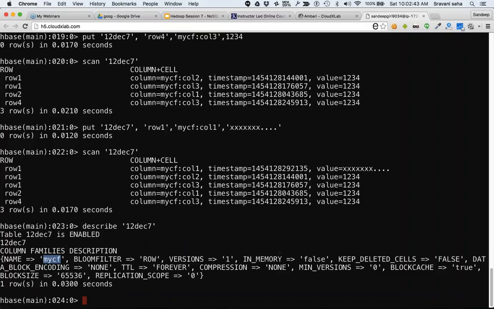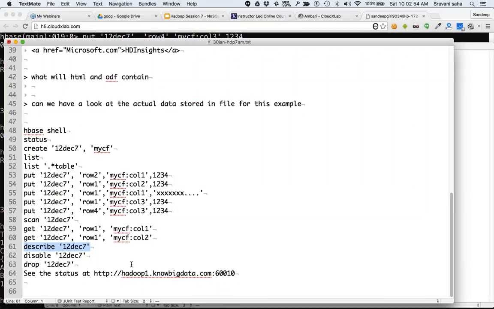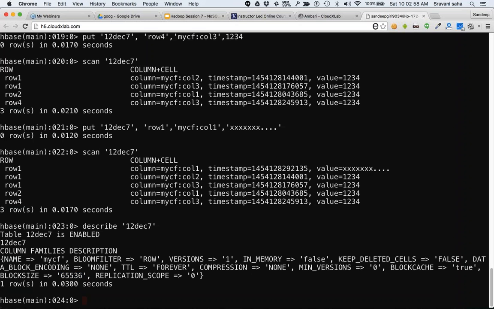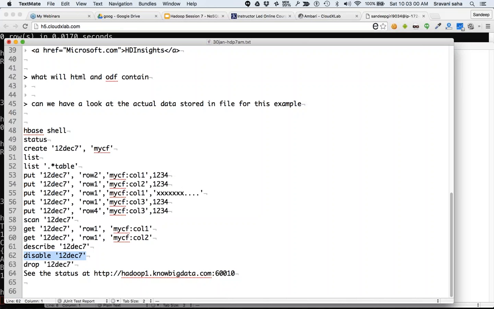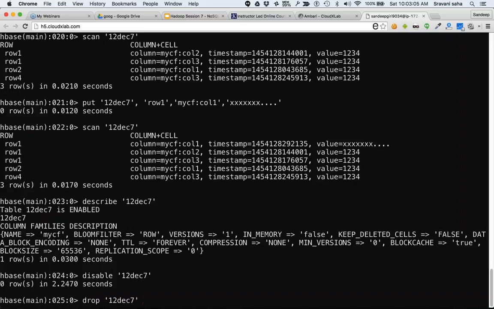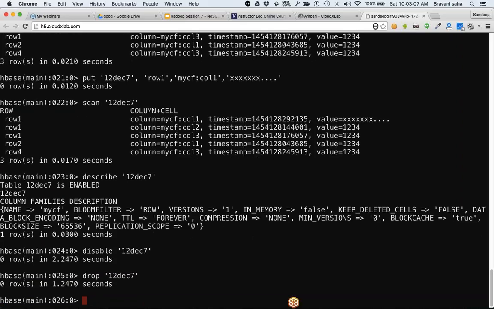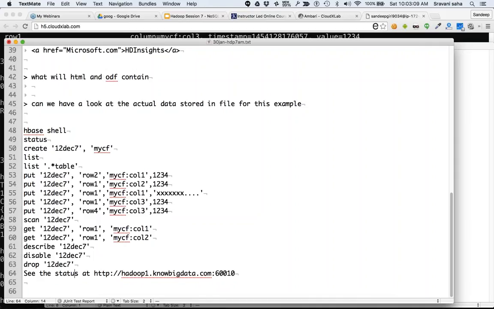Every column family has got these descriptions, and the block size is this much, meaning in case the data grows beyond this, it's going to create more regions. Okay, now we can disable our table. You have to disable a table before dropping so that all the connections finish gracefully. Okay, so we are able to delete it.